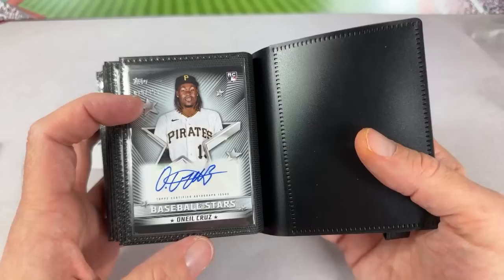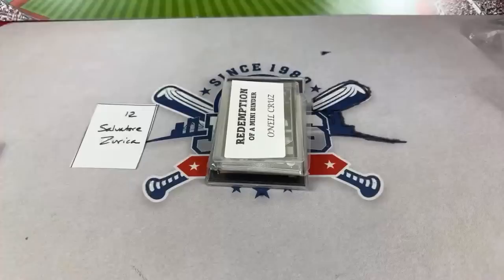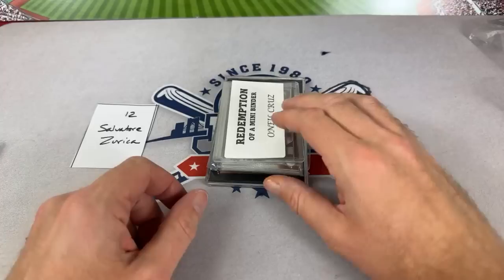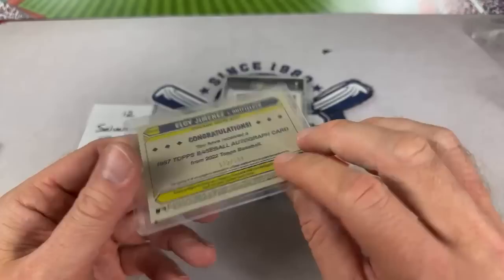Love that card. Matt Army says, no way. And Brady, you called it. And we're not done yet. Another nice binder by Jay Simon, mixing mystery packs with binders, all redemptions. And here we go. Let's continue on. We've got an Eloy Jimenez autograph coming up next. That is going to be a gray border numbered to 199.